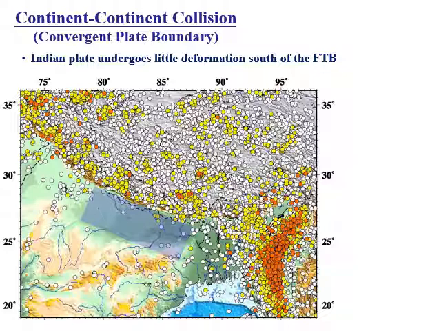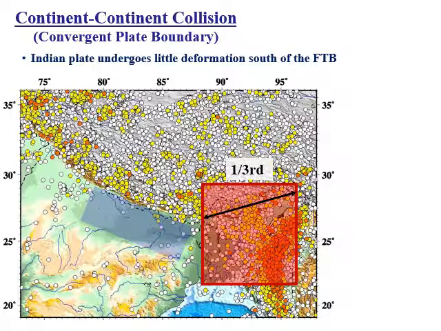However, this simplistic picture does not really hold good for the entire Himalayan arc, and the most significant deviations occur around the two ends of this arc. I will be focusing on the northeastern end of this arc. It's almost a third of the Himalayan arc and has a significant influence on how strain is partitioned not only within the boundary but also away from the boundary, both to the north and south of it. Now let us take a closer look at this northeastern end of the Himalayan arc.